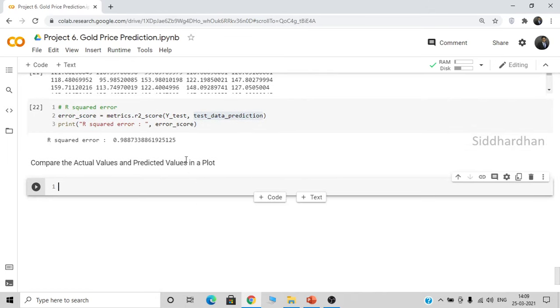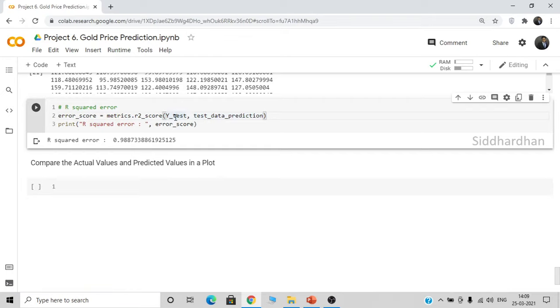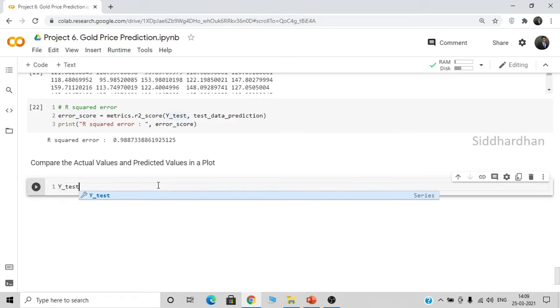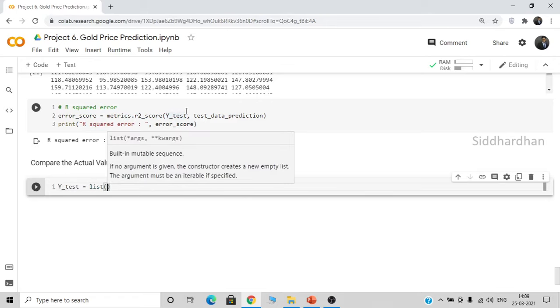So before that, I want to convert this y test into a list, because otherwise it will give some error when we are plotting. So you can convert it to a list by y test is equal to using the keyword list. So this is a pandas series data frame. Now we are going to convert this to a list. So y test, let's run this.